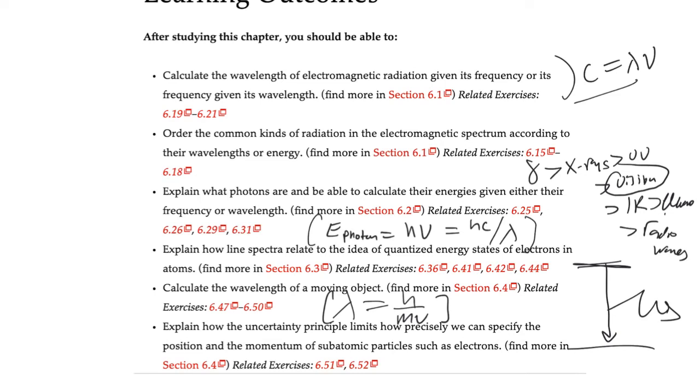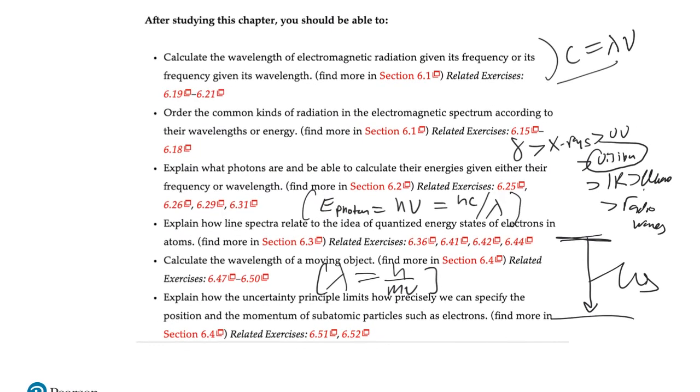Explain how the uncertainty principle limits the precision with which we can state the position and the momentum of subatomic particles. The equation looks like delta x times m delta v must be greater than or equal to h over 4 pi. This is an important equation for any piece of matter, but for particles with high velocities and low masses, it is much more important. It matters most for things that behave more quantum mechanically, like an electron.